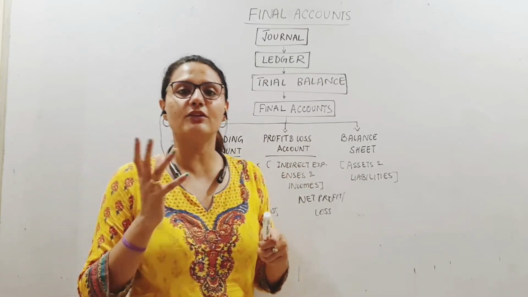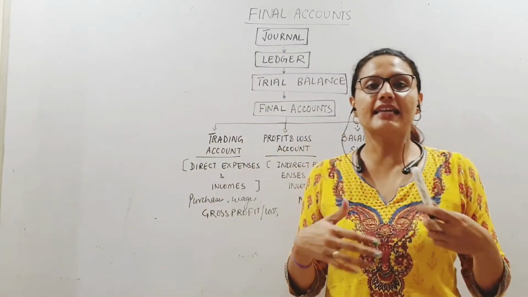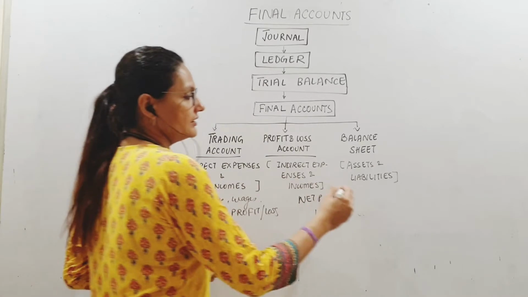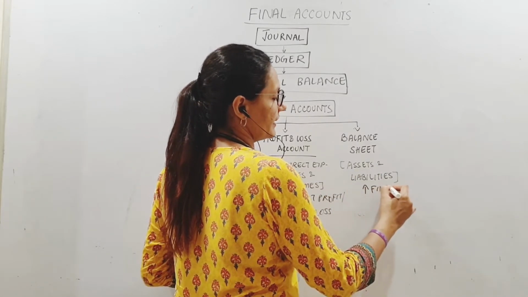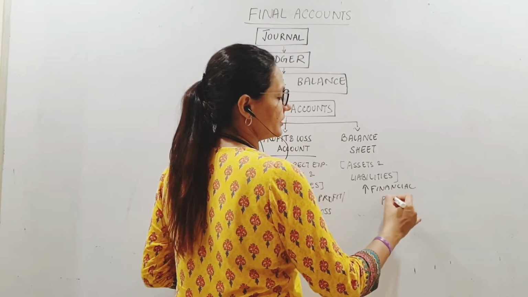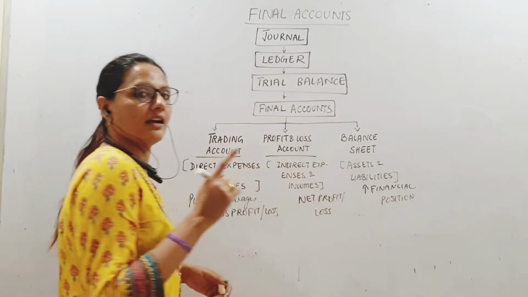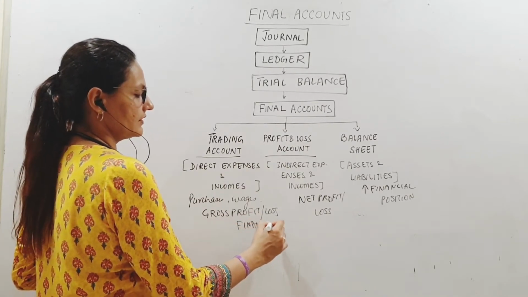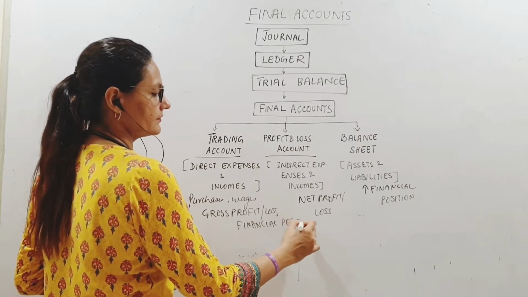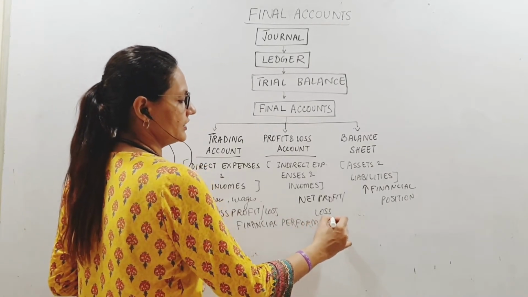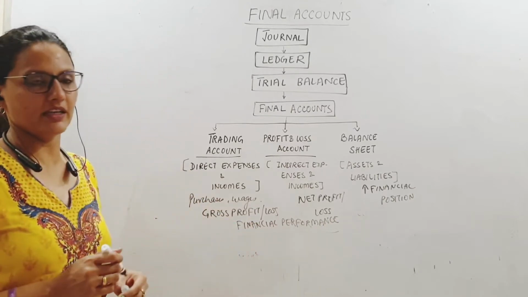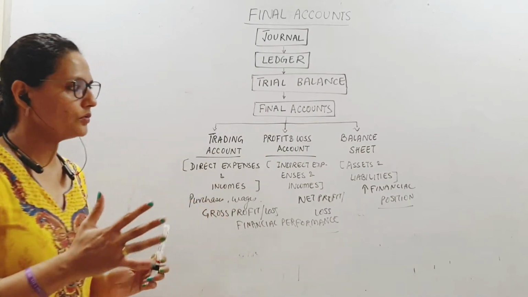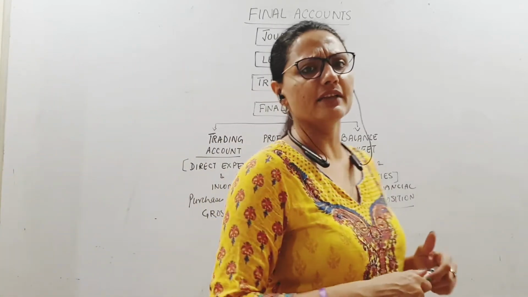based on that, how much are the assets and liabilities of the business. Assets and liabilities are not built over one year only. It takes a lot of time, the number of years that the business has been working for. So this shows the financial position of the business on a given date at the end of the year, and this was the financial performance of the firm during one particular year. There is a difference between financial performance and financial position. Correct? So this is the basic framework of the final accounts.